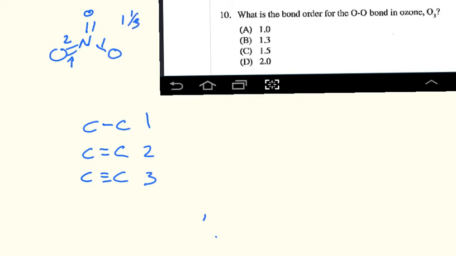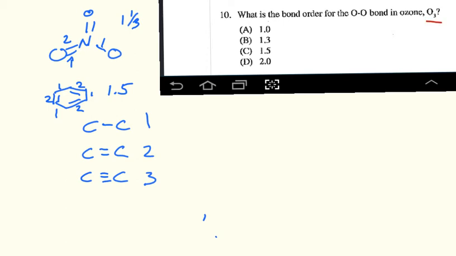So here's another example. If we have this guy, and you remember there are carbons at each corner, instead of being a bond order of 2 and a bond order of 1 and a bond order of 2 and a bond order of 1 and so on, it turns out that since the double bond can rotate, we really have a bond order of like 1 1/2. So that's the idea, and you notice that clearly we need to draw the Lewis structure of ozone in order to figure it out.